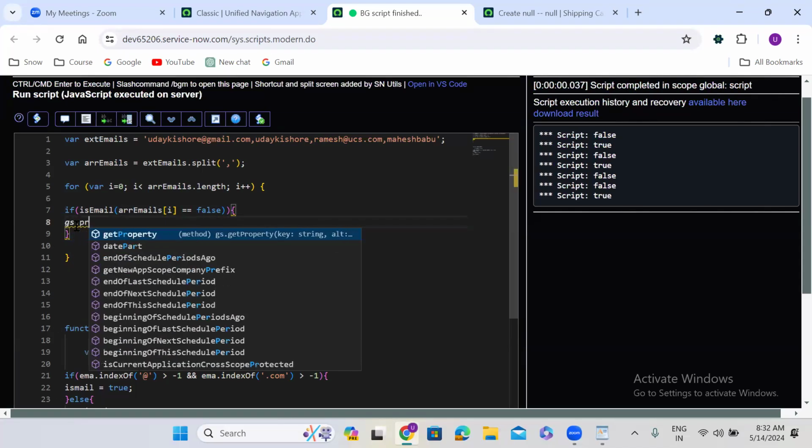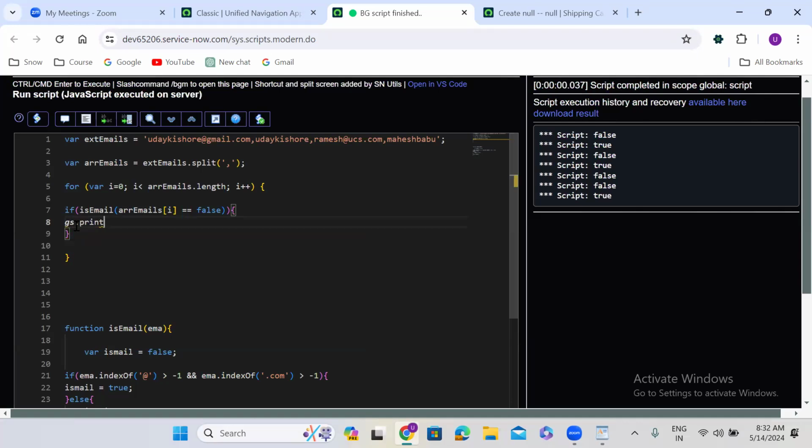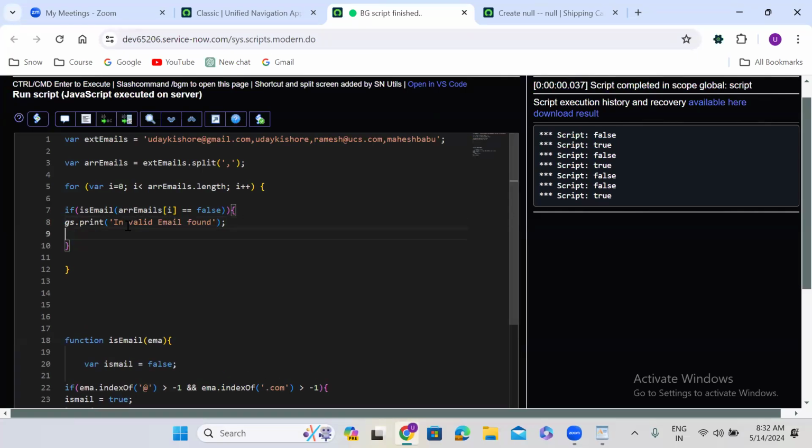gs.print, break. Getting my point? What I'm doing here, I am calling the function here, is email function.